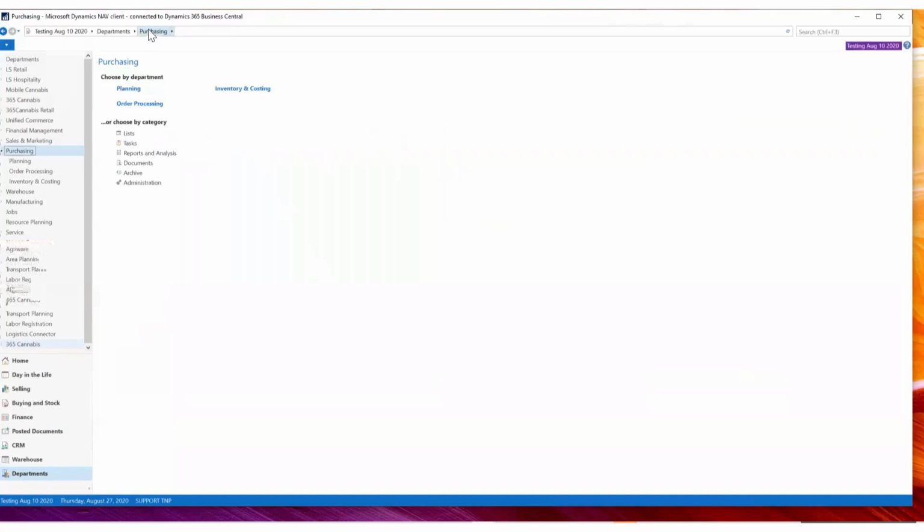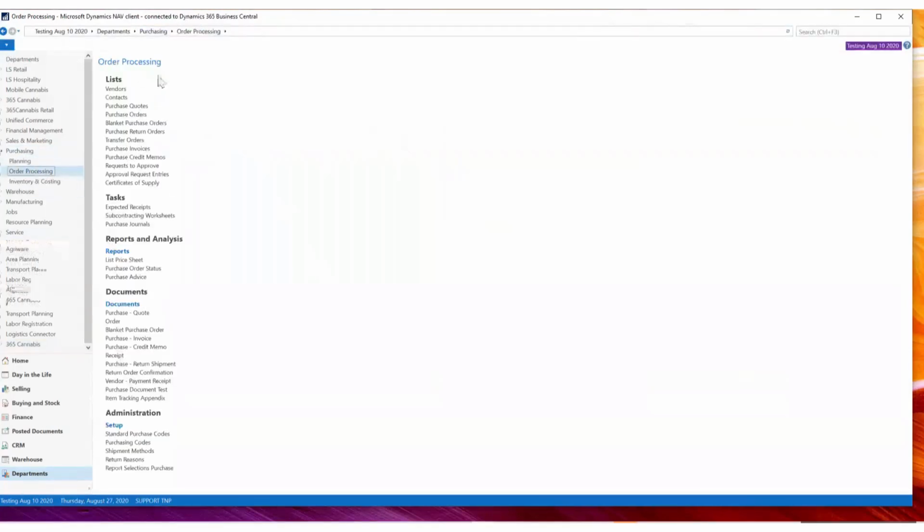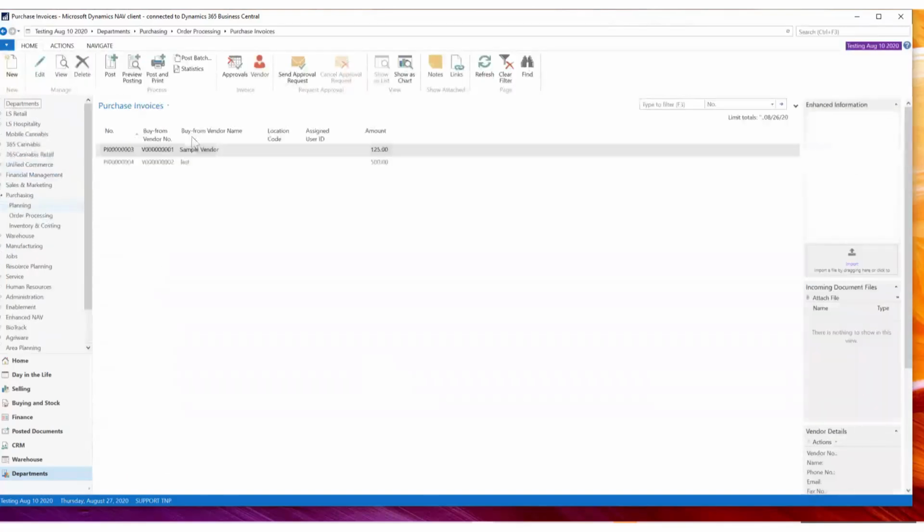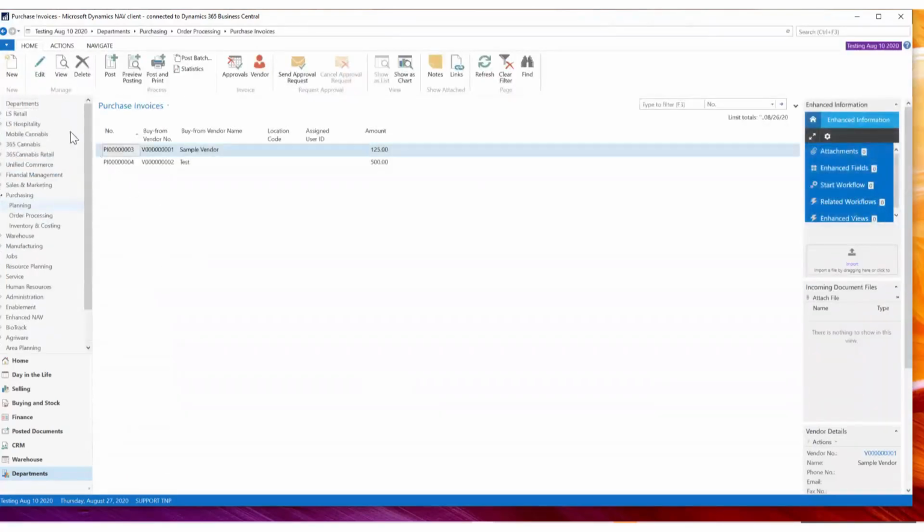I'm going to go back to payables. I'm going to actually go into order processing so we see these other areas of the system. When we're sitting here, if I have a purchase invoice and never did a purchase order, I'm able to go in there and create a purchase invoice. A purchase invoice, I'm going to do new.